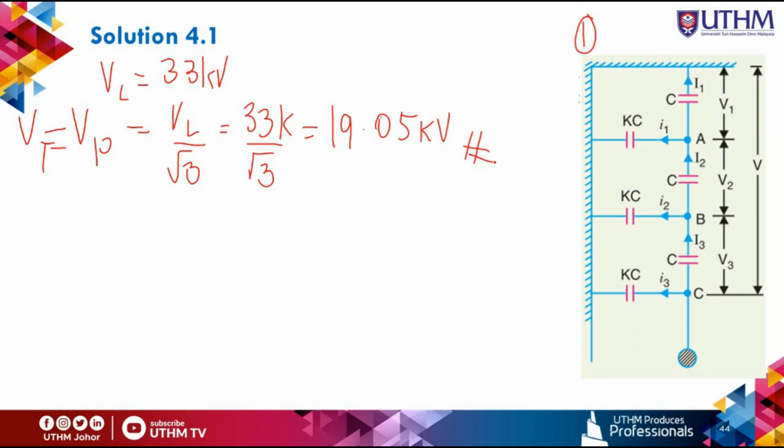This is the voltage across the string. And then we know that K equals C1 over C. So here we get 0.11 from the question. From the question we get that K equals 0.11. And then you have to do the KCL at node A. We start with the KCL at node A.